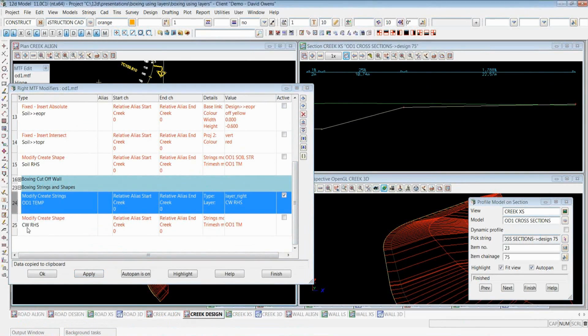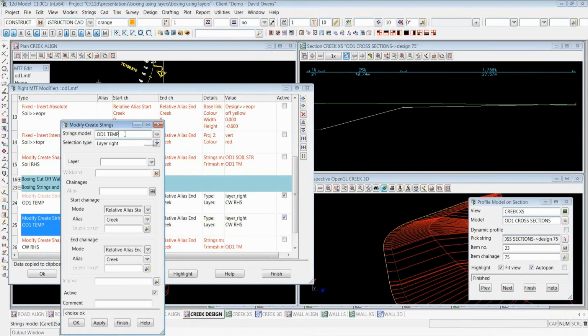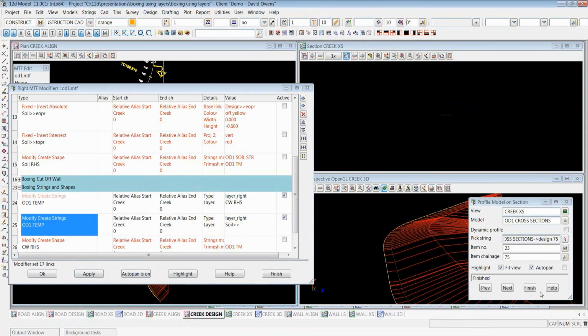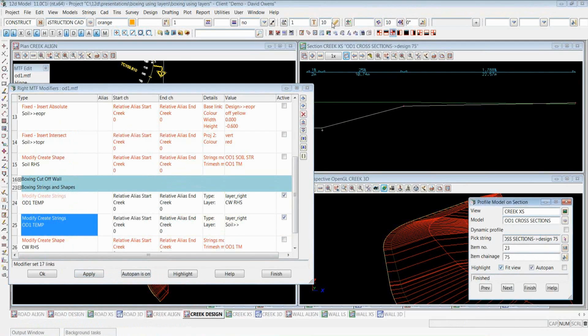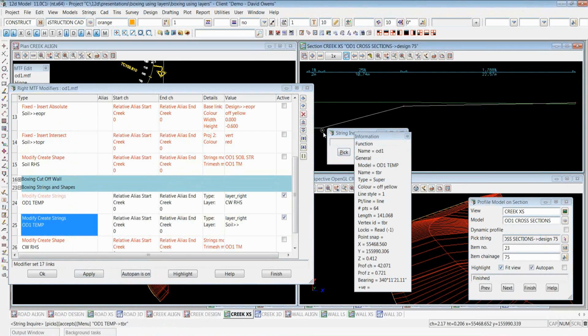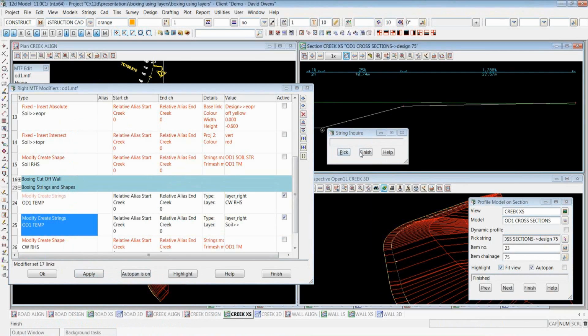So I could simply copy and paste that one, because I'm quite happy for this to just go onto a temporary model. That doesn't really bother me at all. Using anything that I find in that soil layer. Try that again. And I've got a point inserted perpendicular to that batter slope.